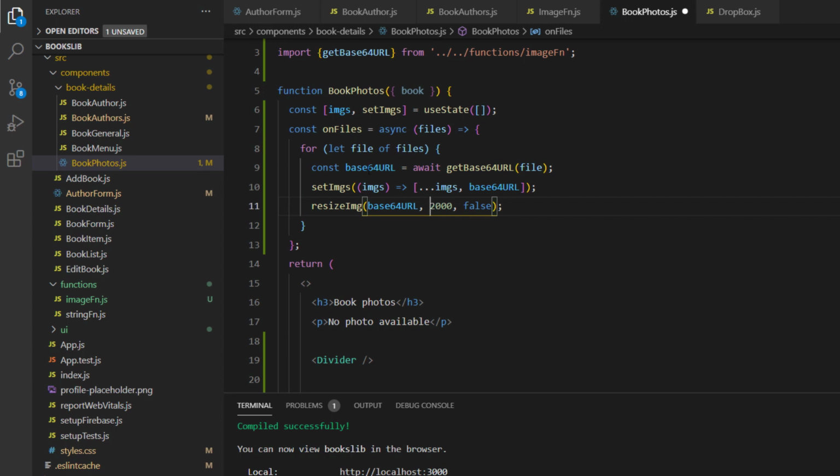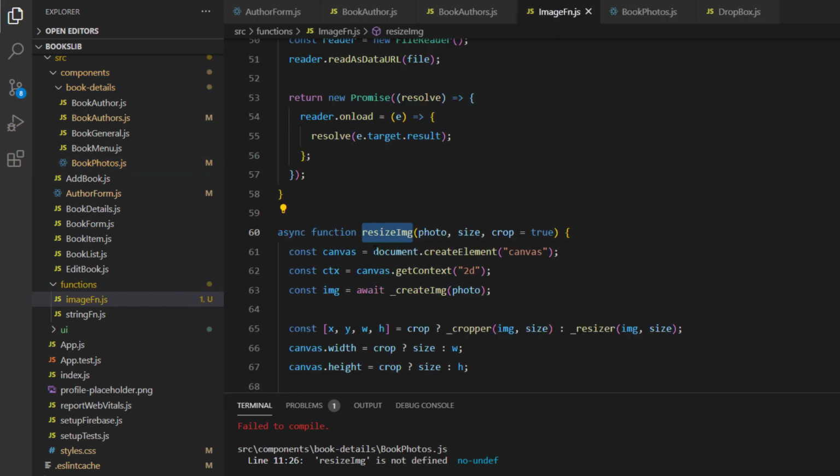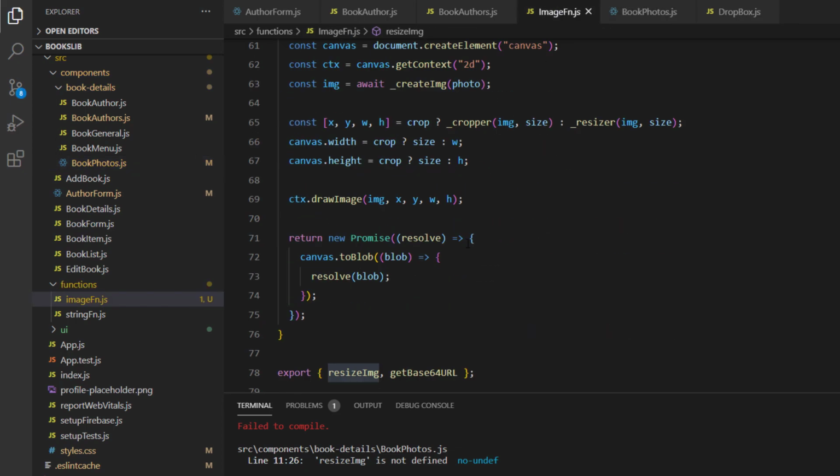Now this operation is an async operation, so we'll await for it. And the result of this function will be saved into a constant called blob. Now for testing purposes, I will go to my image_fn and temporarily return an object that contains the blob plus the canvas.